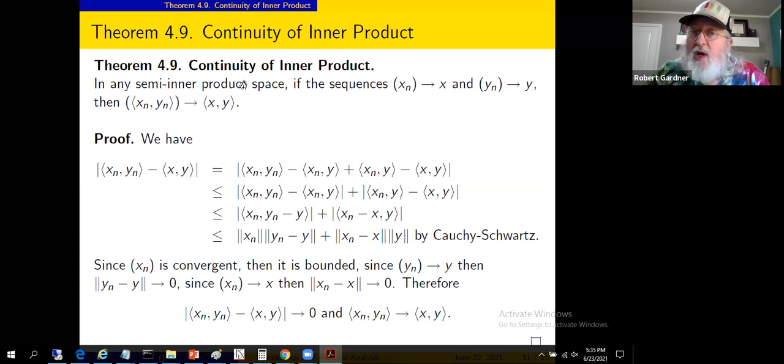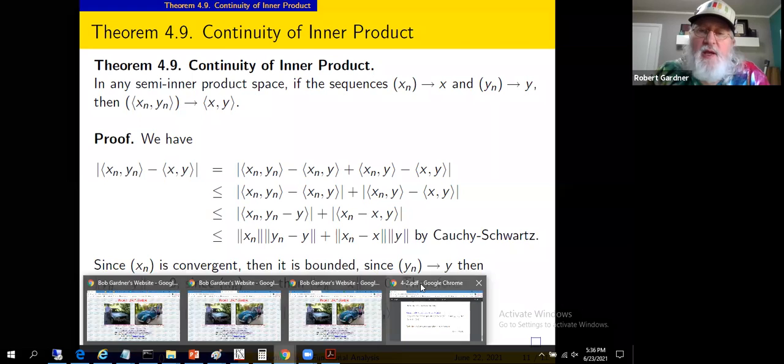Notice this was called continuity of the inner product. It involves basically taking limits in and out of inner products. You want to take the limit of this inner product. We can take that limit inside the first and the second term, is what the claim is here. So that's the reason it's called a continuity thing. Continuity things tell you when you can take limits inside, be it inner products or functions or whatever. You take limits inside, it's a concept of continuity.